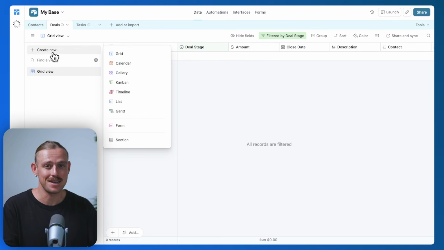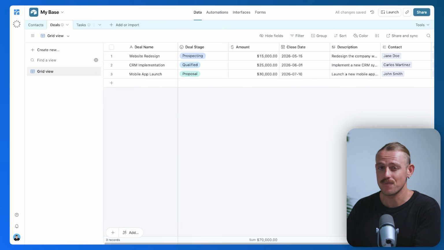You also have the ability to save different views with those filters. So you might have multiple grid views or Kanban views that are there to achieve certain things. The important thing here to remember is that you are not changing that underlying data. You're just changing what you are looking at. Like here, we might have different Kanban views depending on the quarter, or different grid views for each salesperson. That keeps everything running smoothly and focused. So between views and filters, you have the ability to change how you interact with that data depending on what you are trying to achieve.